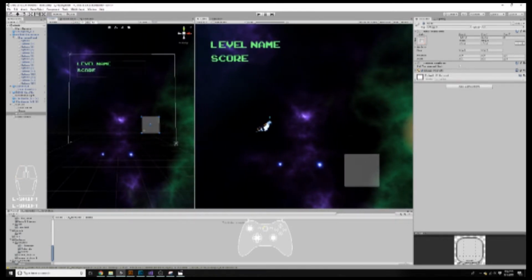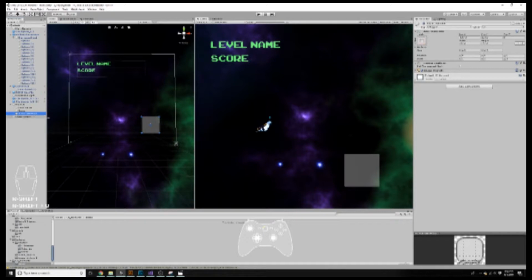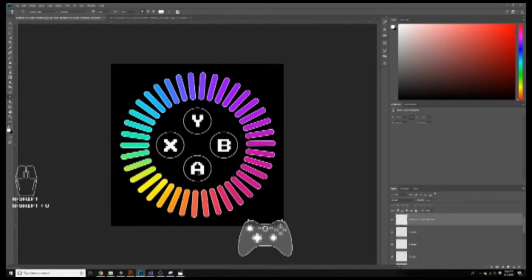Okay, so now that we have a nice location and size, I'm going to rename this. This will be our radial interface. And canvas is pretty boring. Let's rename this our UI. Okay, and all of the images that I'm going to attach to it are going to be those PSD images that we just saved of our dial.